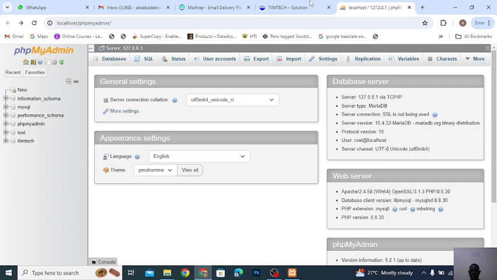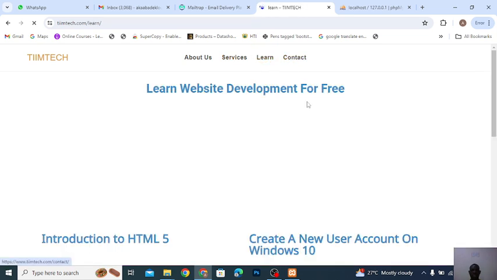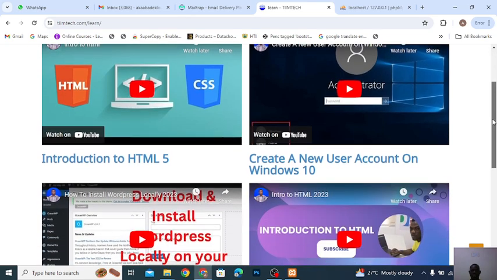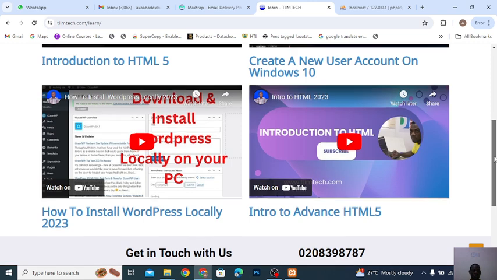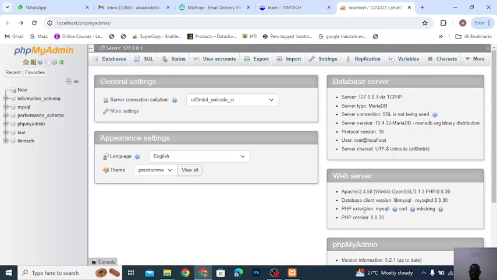Currently, I have one course already on how to install WordPress. When you come to my website and click on learn, let me just see what it will come and you see. But currently the WordPress version has changed. There's nothing wrong with that, but I just want to show you. So when you come here, this is how to install WordPress locally 2023. But this one, the version is different from what we are currently doing. This is 8 point something. What I did was 6 point something. So this is the version.